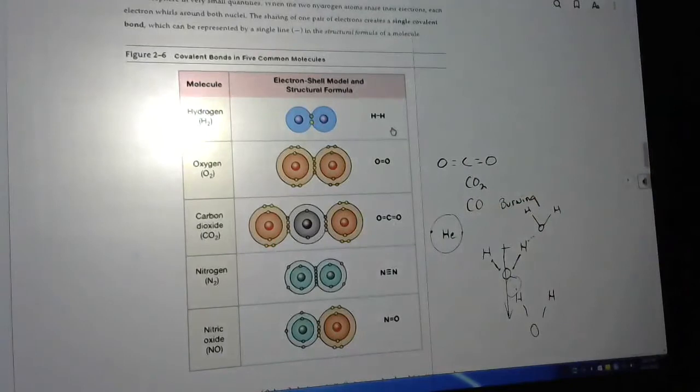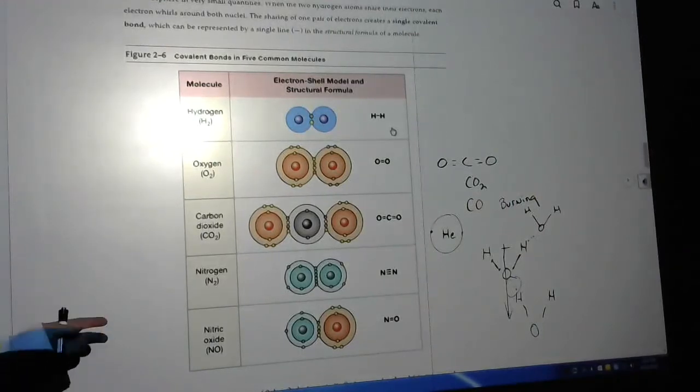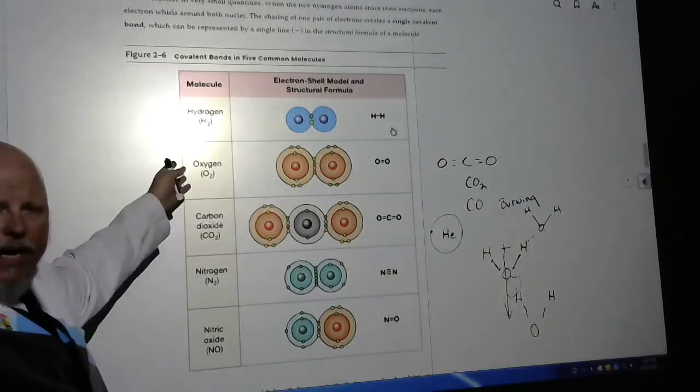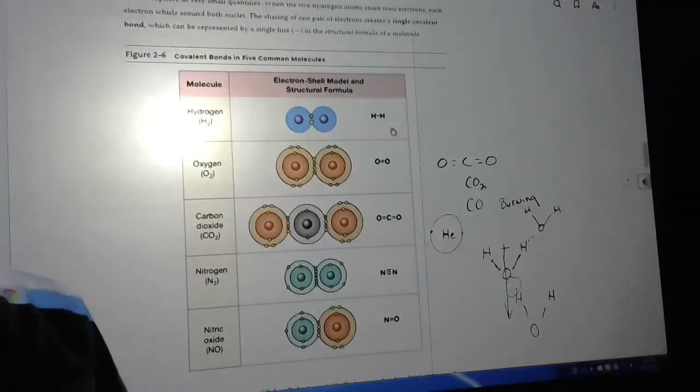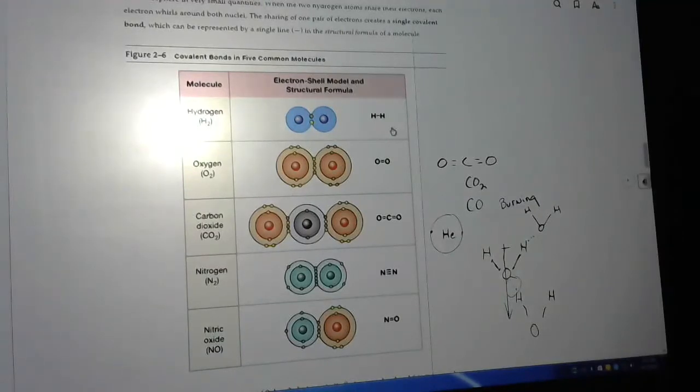Now, remember what I said. Ionic bonds are medium strength. Covalent bonds are very strong bonds. To get this board apart, I'd have to cut it, or grind it up or do something like that to get it apart, okay? And hydrogen bonds are very weak bonds, okay?